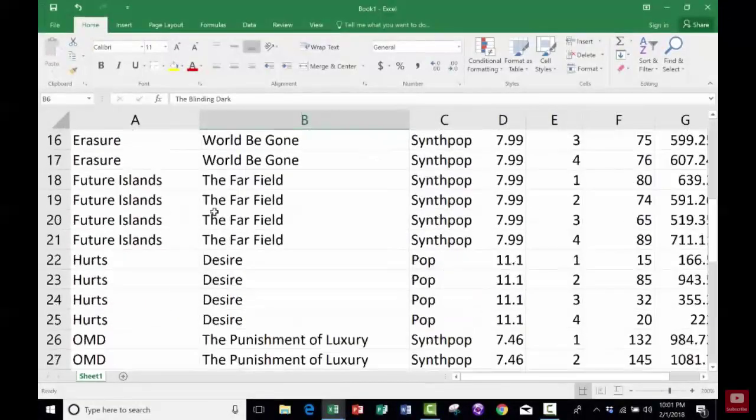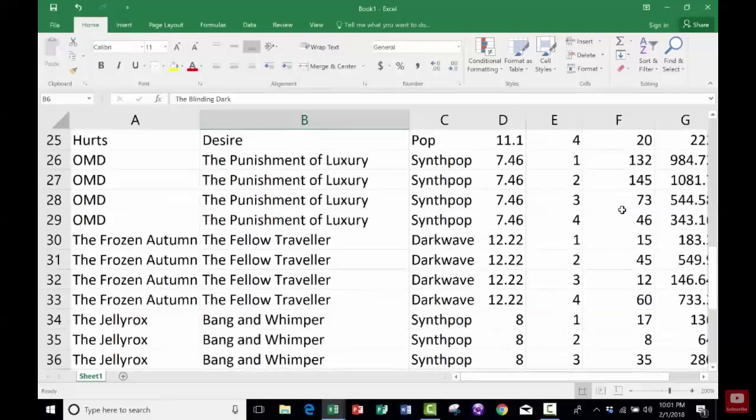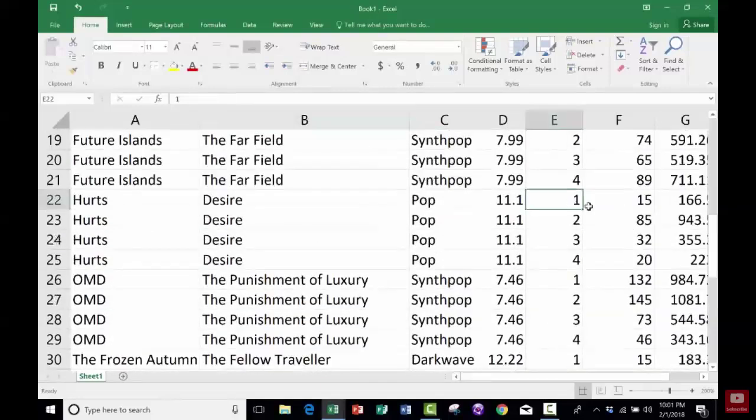the page. Now this is just a list of 30 records or so. But imagine, what if I had a spreadsheet with thousands of records, thousands of rows, or even just hundreds of rows? It would be very easy to get confused about, what does this number 1 represent? What does 20 represent? What does it mean? And that's where the Freeze Panes tool comes in very handy.